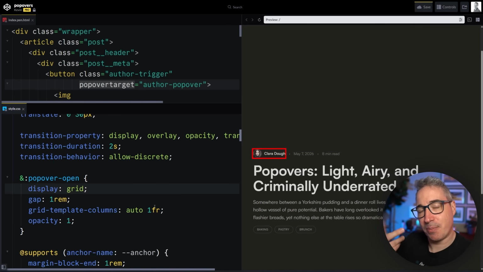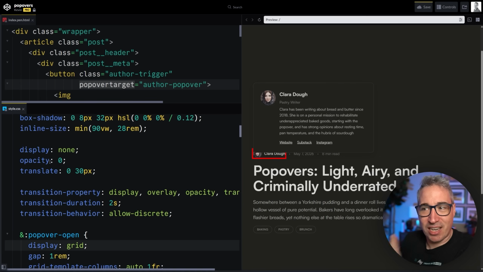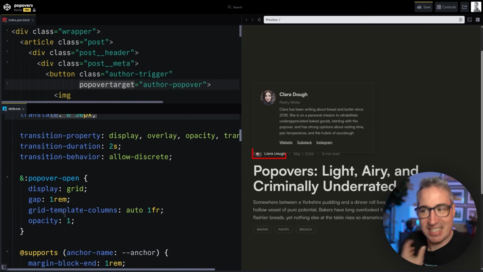So to get around this, because of the way it works, it's instantly putting the display type on. When you go from display none to display something, it's there all of a sudden. So it's not coming in with the opacity of 0 or this translate that we've put on there. It's just coming in existing, and so it doesn't realize any of the properties that were applied to it previously.